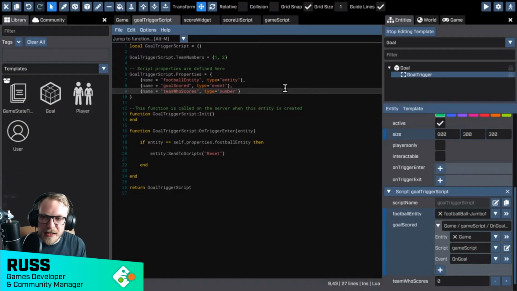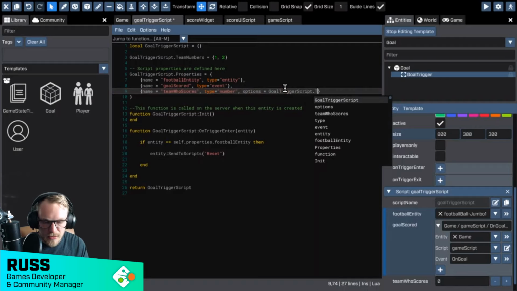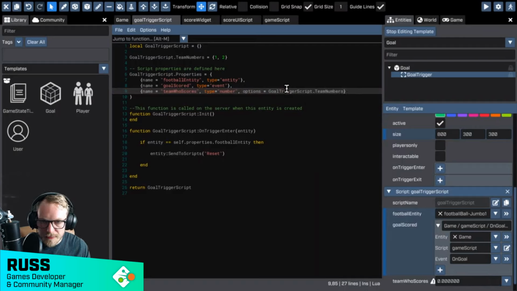So I can now extend this property further than just a name and a type, and I can say options equals goal trigger script dot team numbers. Okay, so when I hit save now, we notice that we've got a drop down that appears here with just the options 1 or 2. So let's also set up a default. So default is 1.